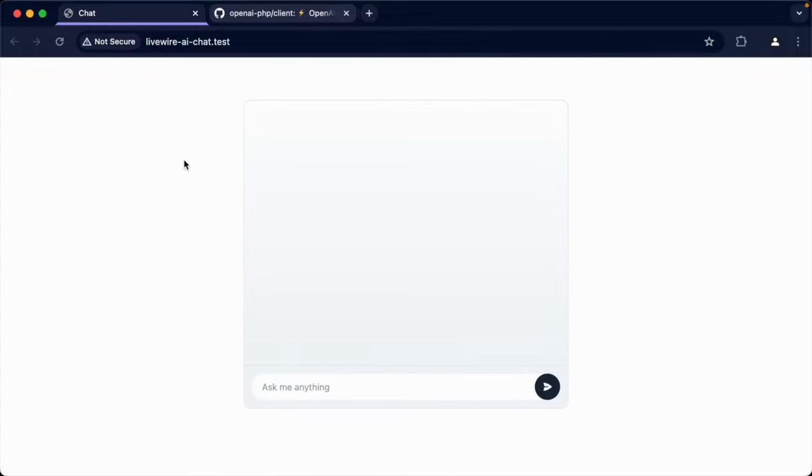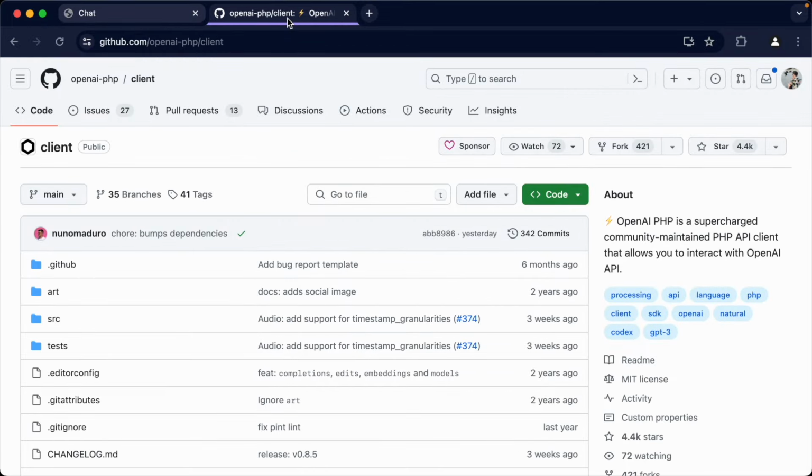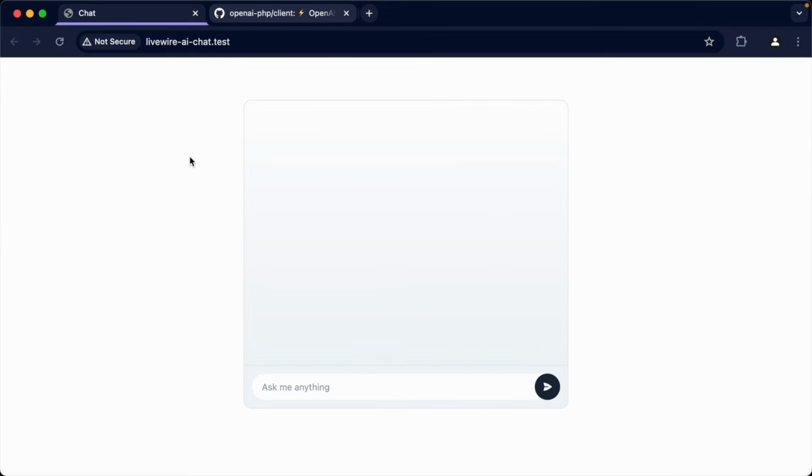Making requests to ChatGPT and getting a response back isn't too tricky, particularly when you use something like the OpenAI PHP client. But we're going to take this a little step further and look at streamed responses and also maintaining conversation context. So if I tell this bot something, it's going to go ahead and remember what I say. Let's go ahead and try this out.